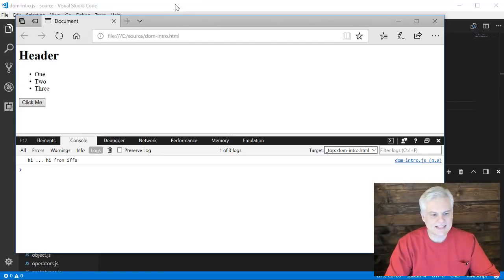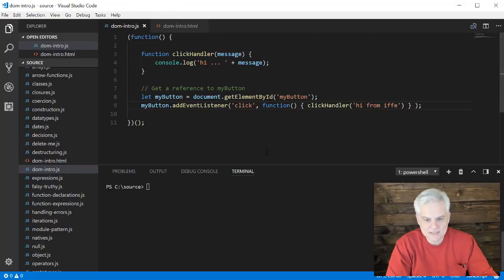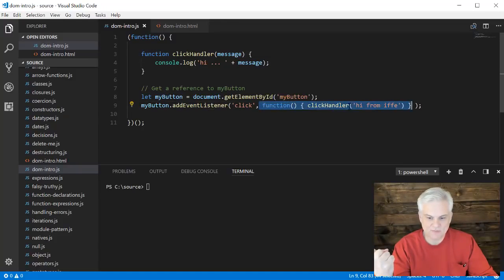Okay, so I had a lot to say in this video about the DOM and about how to attach your JavaScript into a web page and still access the various elements of the document object model, or this document object, by using helper methods like getElementById, passing in the ID, and now getting a programmatic reference, which we can then use to add or even remove event handlers. In this case, I'm just adding a function expression to make a call into another function that I created earlier.